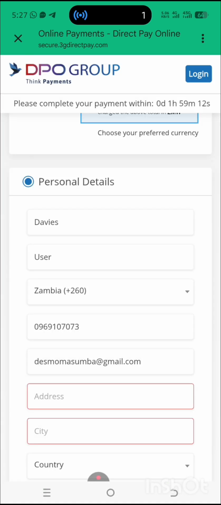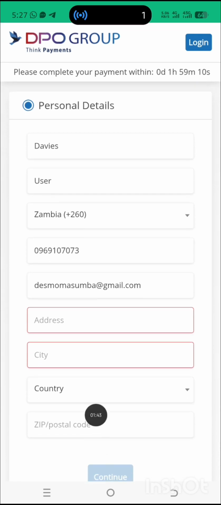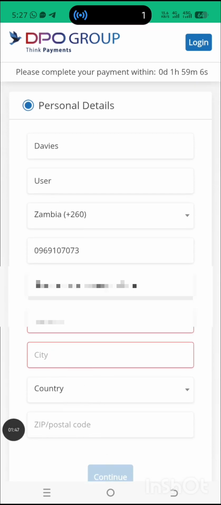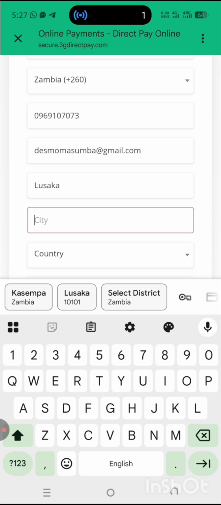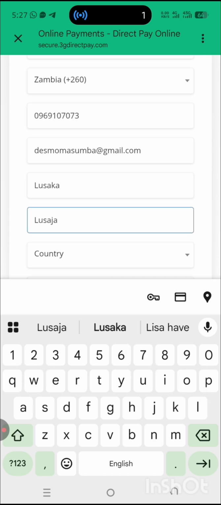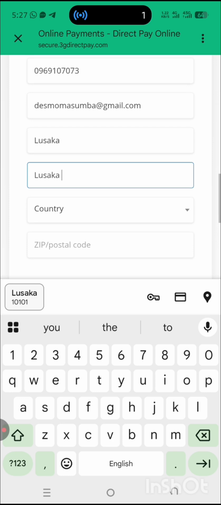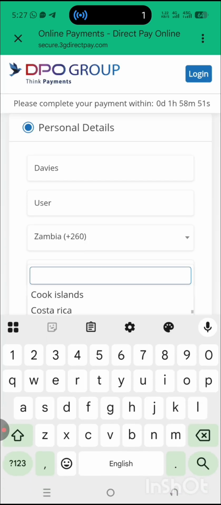Once you do that, then come down here and select address and city. For address, I said just put Lusaka here, and then also city, just put Lusaka, and then where it says country, just choose Zambia. Write Zambia here.